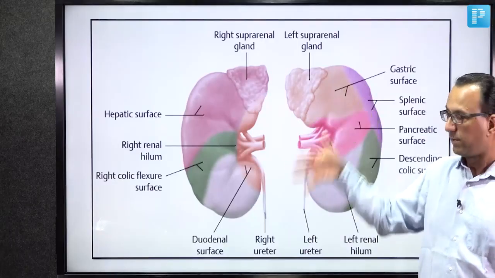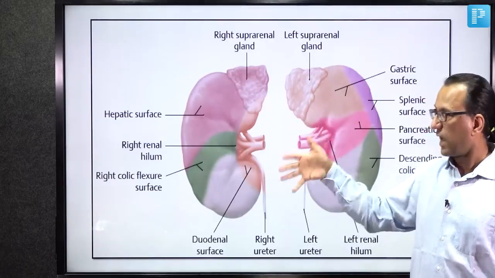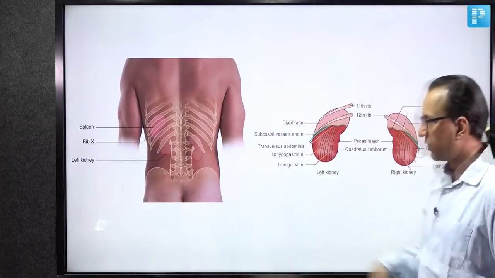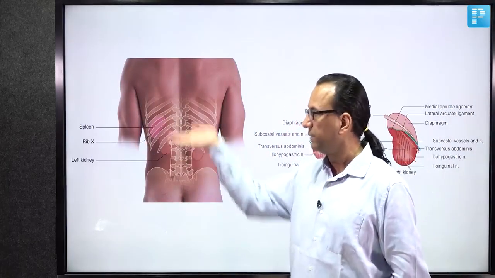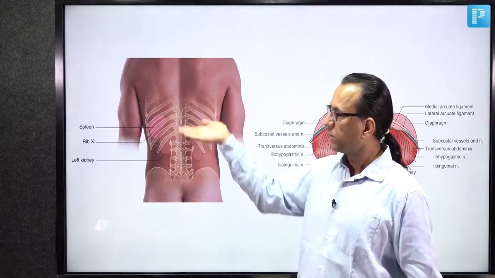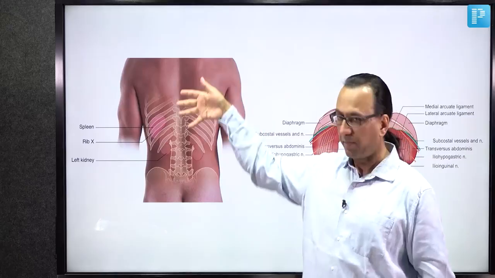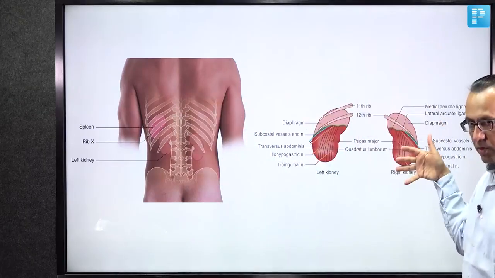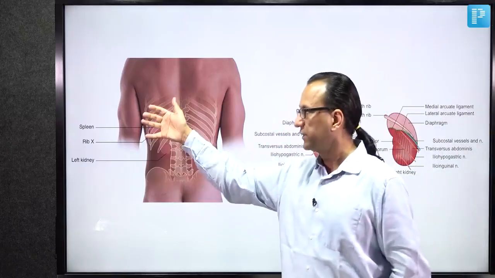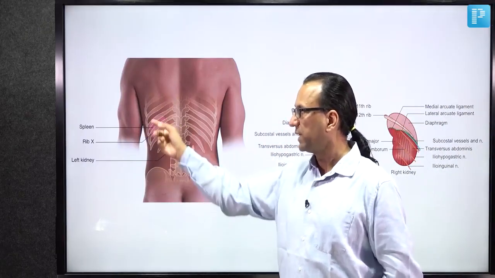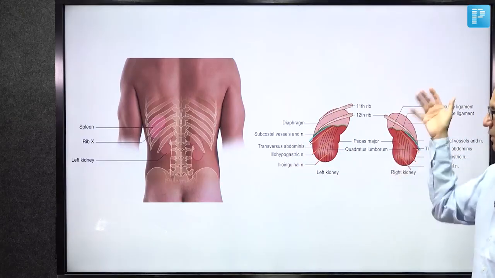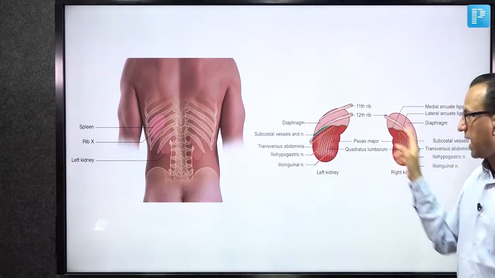Because there are no viscera, there will be some muscles, ribs and nerves. As you look at the posterior of the kidneys, you'll find the kidneys ascend from the pelvis into the abdomen region. The right kidney is unable to ascend too high because the liver will prevent that. So the right kidney will be lower and left kidney will be higher. Left kidney is ascending higher and related with the 12th as well as 11th rib, both the ribs, whereas the right kidney is related only with the 12th rib alone.